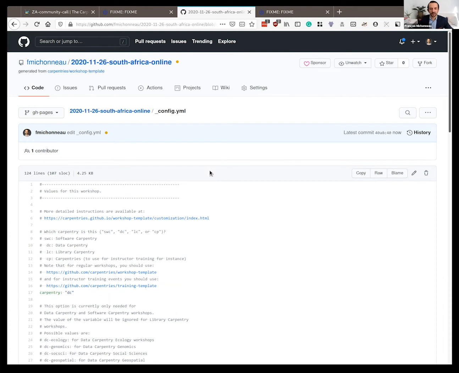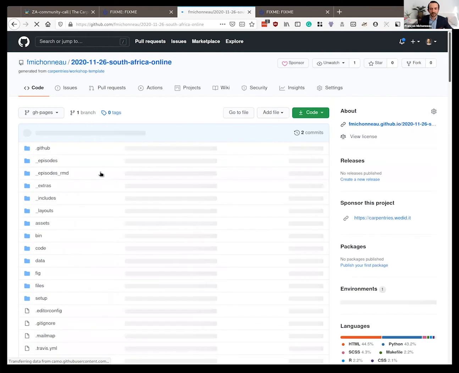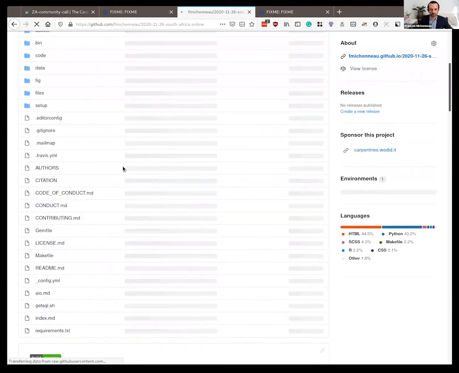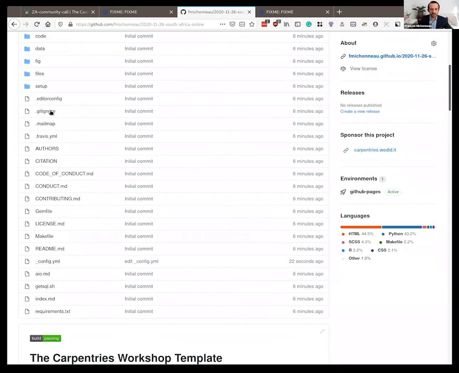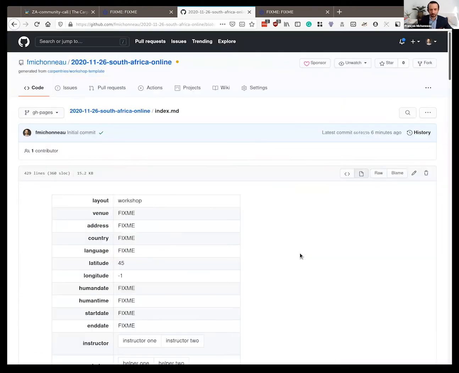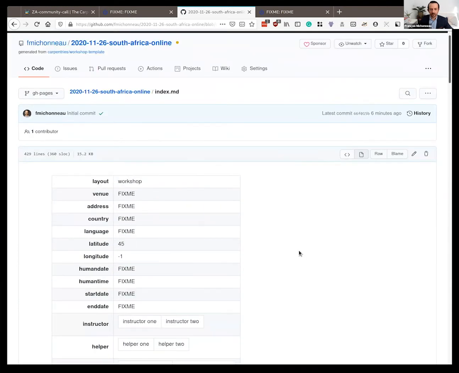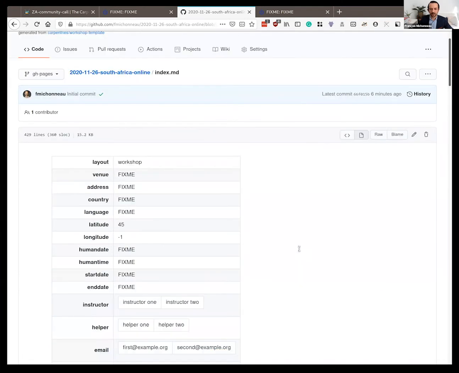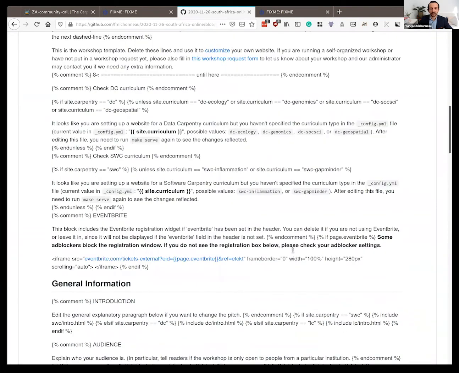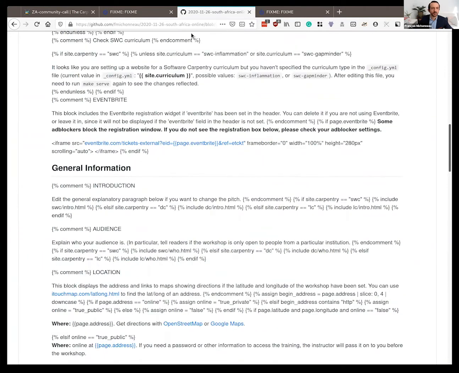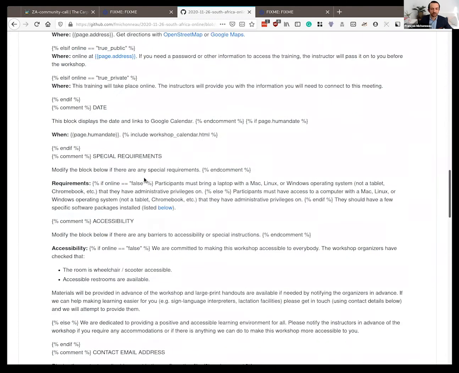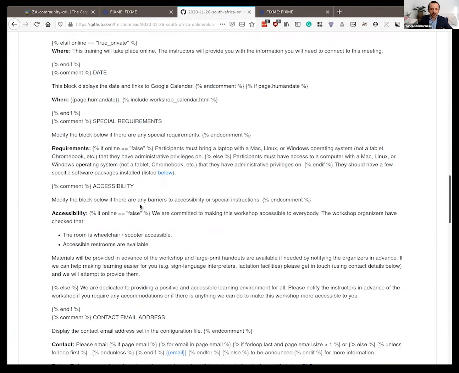That's the first file. The second file we're going to change now is the index, so index.md. And again, here, because the extension of this file is md for Markdown, GitHub tries to render it and show what the content of this file is.